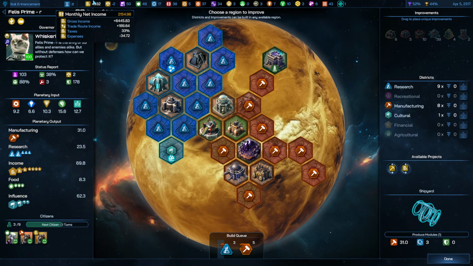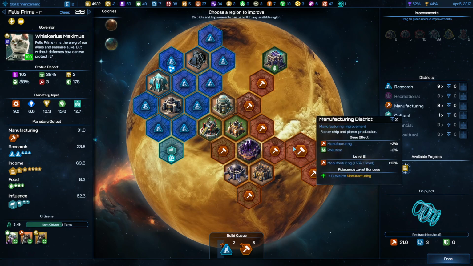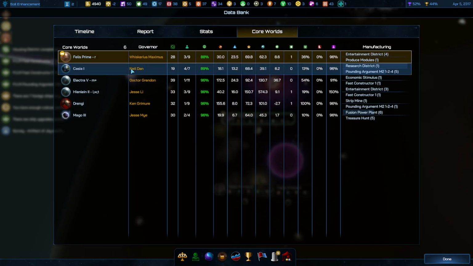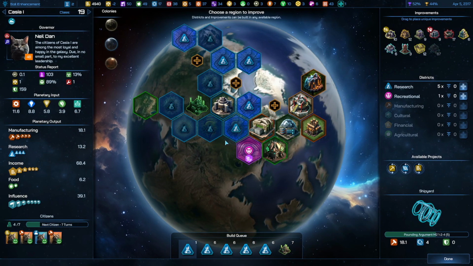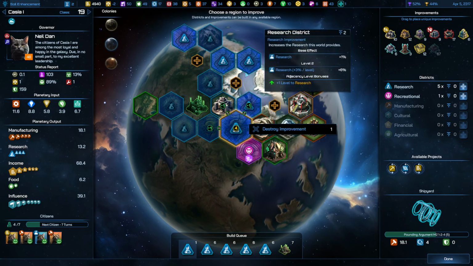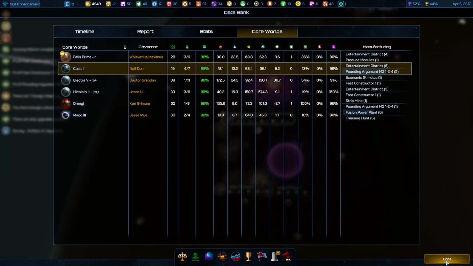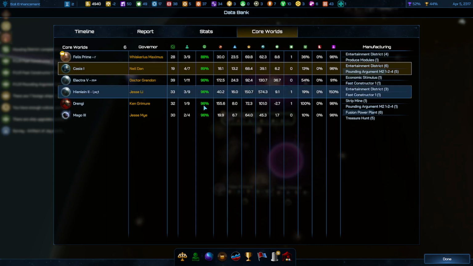So what I would like to do instead of having all that production is I'll just rush buy anything that this world needs and or the planet, because I'm only getting like 31 production out of this whole thing. And then just kind of restructure the whole world here. So let's start over here. And I'll put an entertainment district. And I can't rush right now. Okay. And I might as well, oops, actually, probably over here. I don't have any control, so I can't do rushes. And then everything else is maxed.